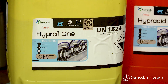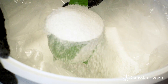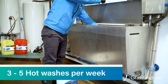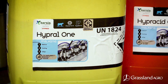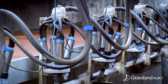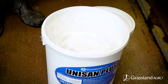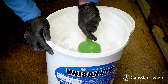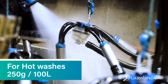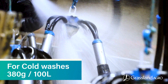Hyperacid 1 liquid or Unison powder are both high caustic non-chlorine detergents used, depending on your system, at between three and five hot washes per week, with the remainder being cold washes. Hyperacid 1 liquid is usually used at a rate of 800 mils per 100 liters of water for both hot and cold washes. If using Unison powder, it is generally advised to use it at 250 grams per 100 liters of water for hot washes and 380 grams per 100 liters of water for cold washes.